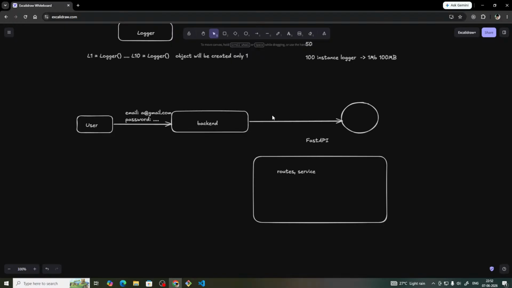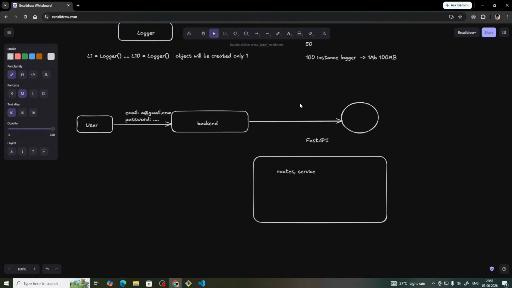Here we want the data to be stored like this. Here we want the data as email, then password, and then the created at, what time the value is created. Okay, so extra value, right? So what type of information we are going to store in the data source, this type of information we are going to create in our model file. Okay, that information is going to stay there.